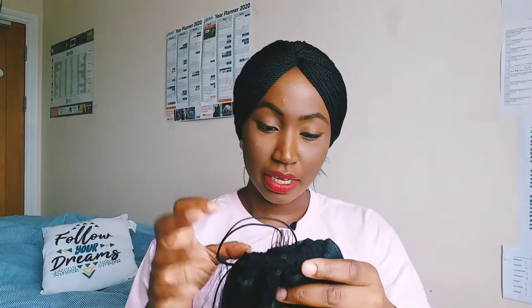I came with this wig when I was coming to the UK. I did not buy it like this. I actually made it. I bought the attachment at Yaba Market, and then I got it made there for me. This particular wig is inspired by Toke Makinwa, and I saw her ponytail. I fell in love with that ponytail. I still have that picture on my phone. She looked like an absolute babe in that picture. I was like, I have to have this.